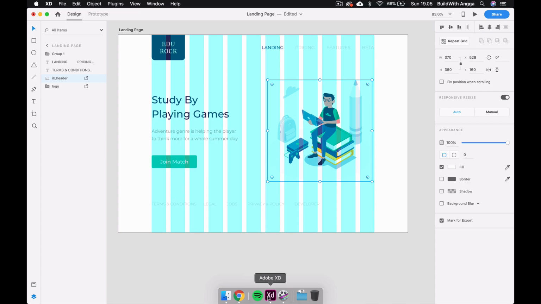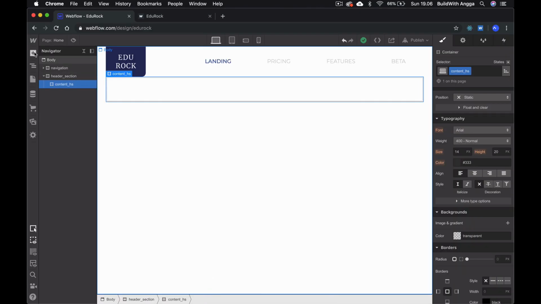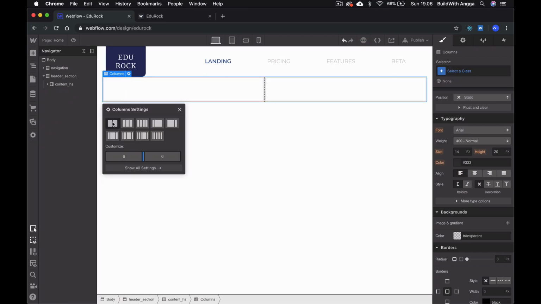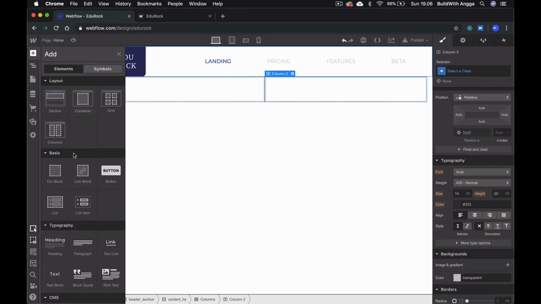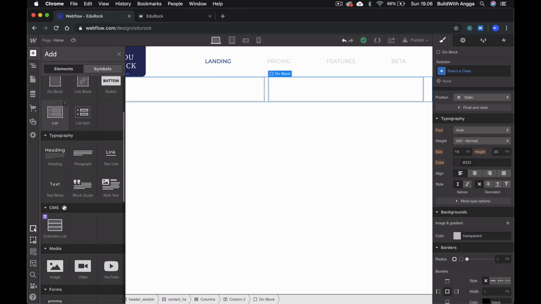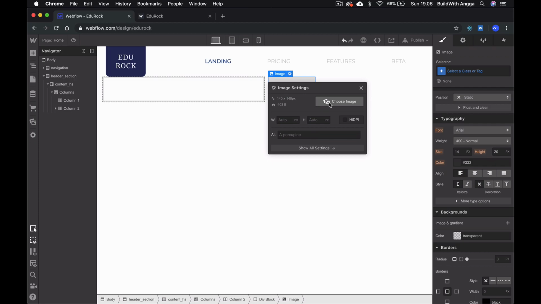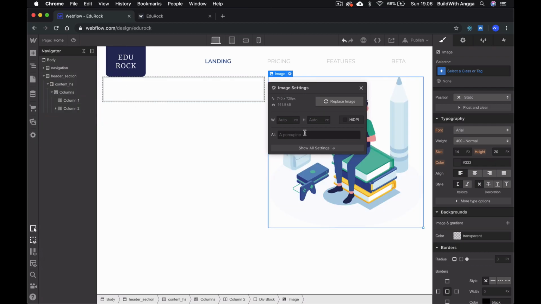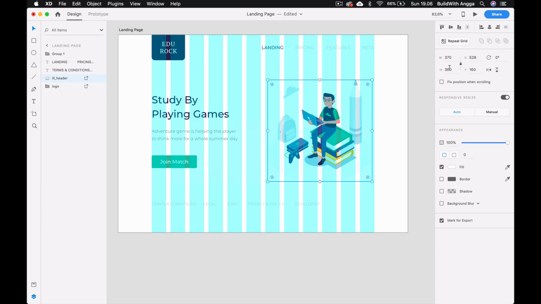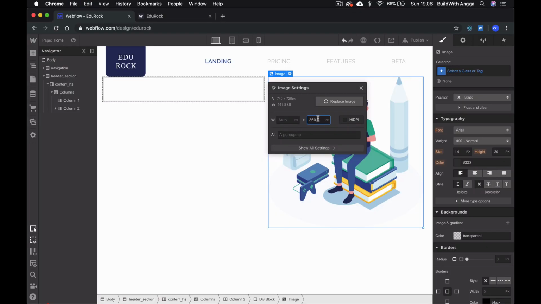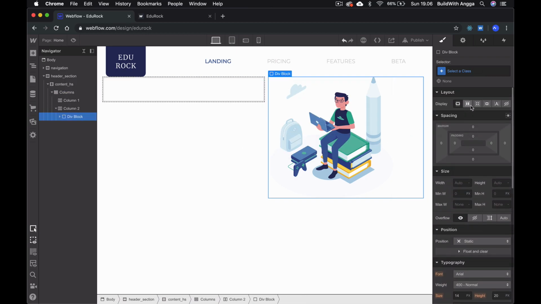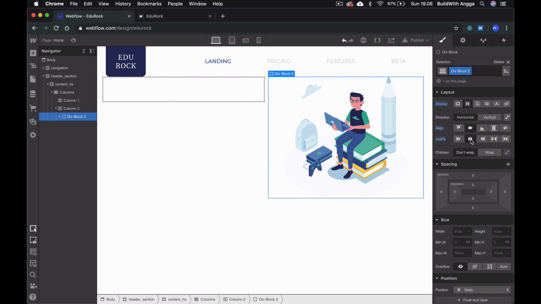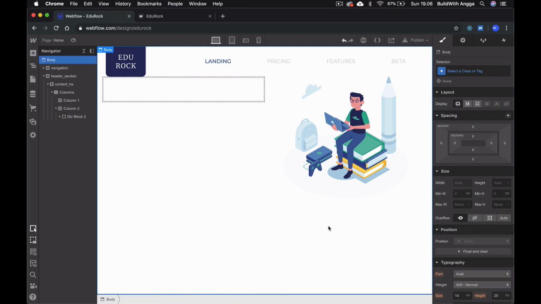All right, so here in Webflow, you have to provide the columns with the same size like this. Okay, and then after that, on the right side, we can simply give a div block, and then we give this image, and we choose the image for this illustration, and we take a look. The height is about 360. Okay, it's done, right? So in this div block, I will give a flex to the middle. Okay, it's pretty easy, right?